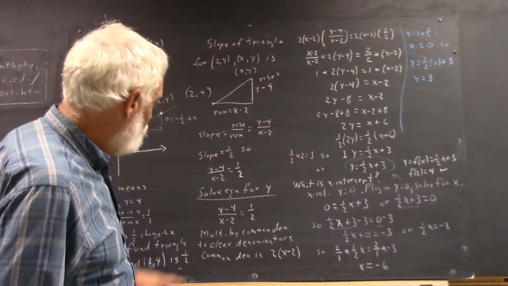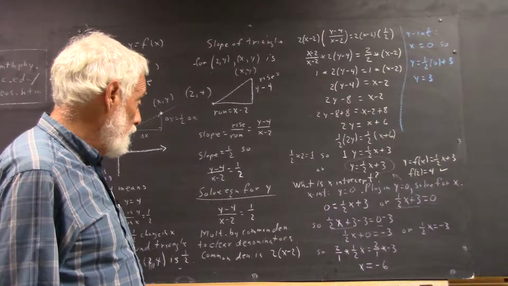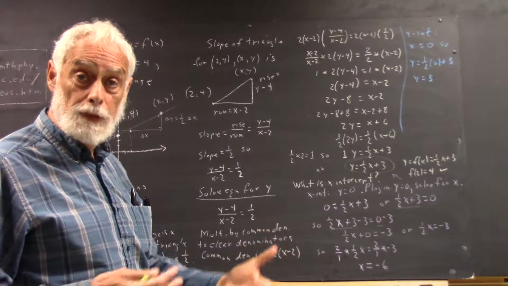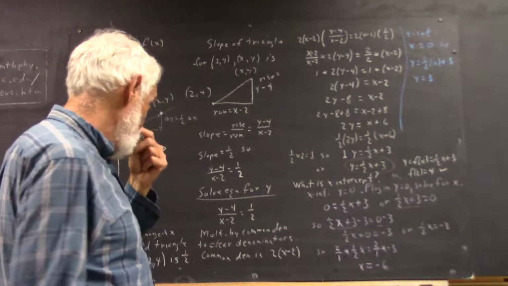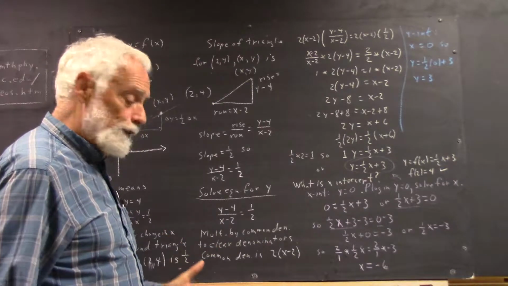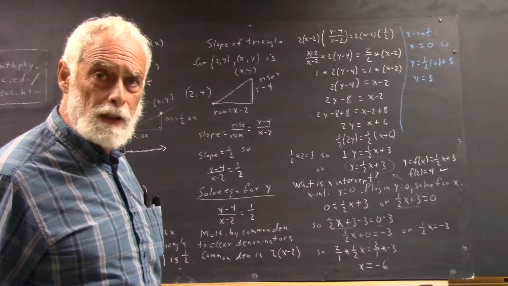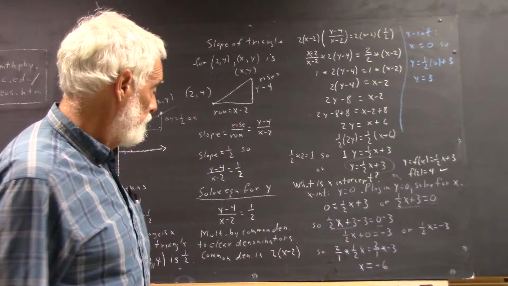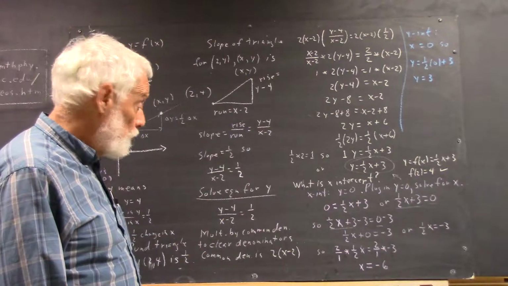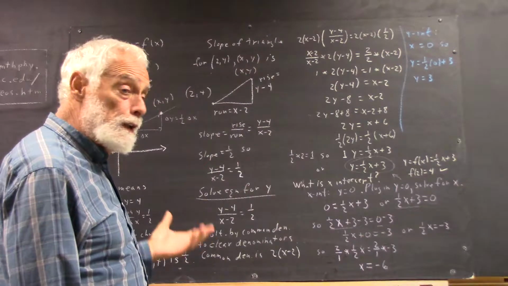So we multiply both sides here by a common denominator, and that's going to have the effect of removing all denominators from the equation, making it very easy to solve. Okay? That clears our denominators, and that's a concept that should be firmly established by the end of an Algebra 2 course, or by the middle of an Algebra 2 course, preferably in an Algebra 1 course. So how does that work? Well, we find a common denominator.